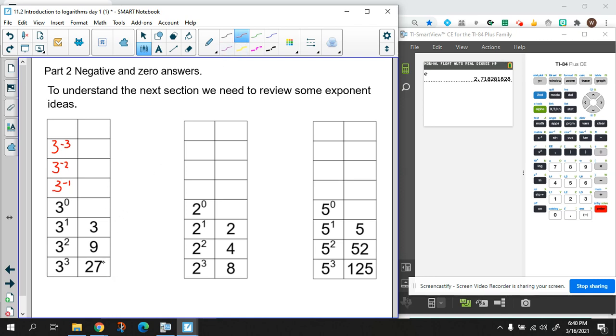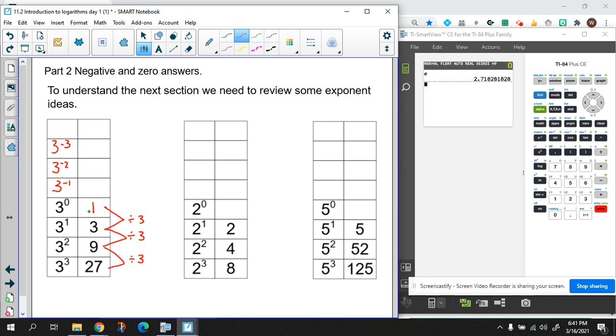There is also a pattern being established on the right side. To get from the bottom number to this number, we divide by 3 or remove a factor of 3. If I go to 9 and divide by 3, that checks again. 9 divided by 3 is 3. To fill in this box, what is 3 to the 0 power? You take the number previous to it, divide by 3. 3 divided by 3 is 1, as you've heard me say a couple times in the video. A number to the 0 power is 1.